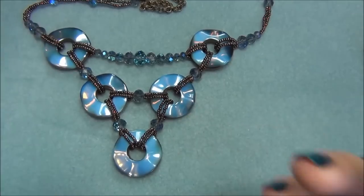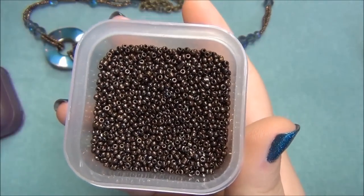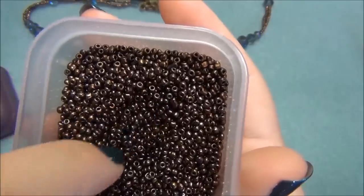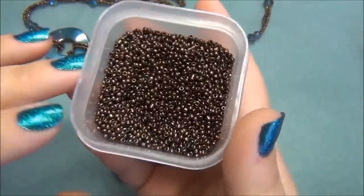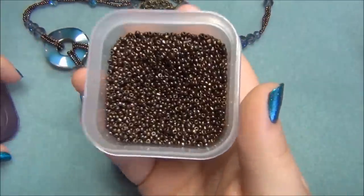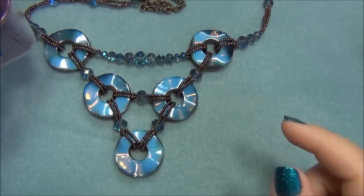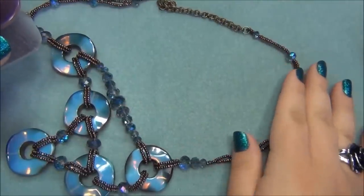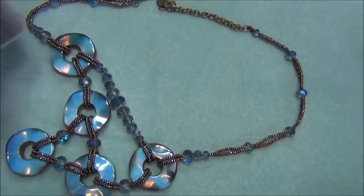You don't have to use your best quality seed beads. These are the seed beads I used for this project — I actually recycled them from a purse I found at the thrift store. They're not all uniform, but their color is permanent; they do not change color and they're not coated. I use them for projects like this. Don't ever get rid of seed beads that aren't uniform because you can use them in stringing projects like this. I'm going to get ready and show you how to make one of these little connection pieces.